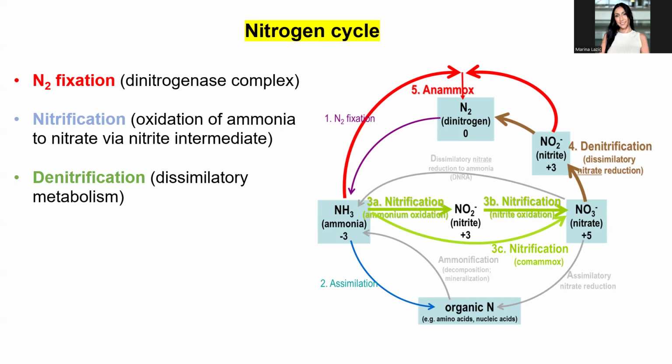But then you have denitrification, which can be dissimilatory or assimilatory, or can be anaerobic respiration. And then you have anammox, which is anaerobic ammonia oxidation. So it is nitrification, but it doesn't require oxygen. In fact, it's completely anaerobic. Who remembers what anammox is? I mean, you have PTSD of that, right? Yeah, okay. I know. I'm sorry.